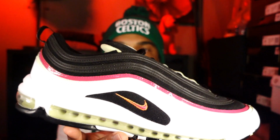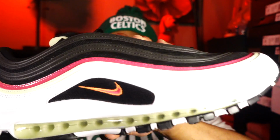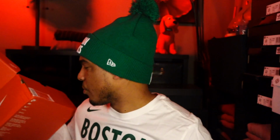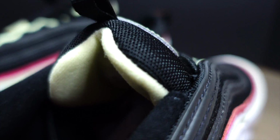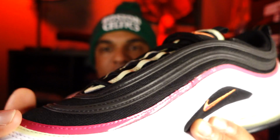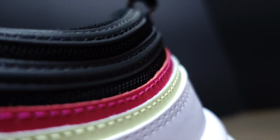I cannot remember. Boom, here you have the Air Max 97 Wild Berry color, this kind of lemon lime green. What's on the box? Fireberry is the color of this Wild Berry color. What I like a lot about these Air Max 97s, especially with this color going through here, it's like Twizzlers wrapped around the sneaker.